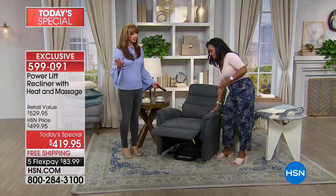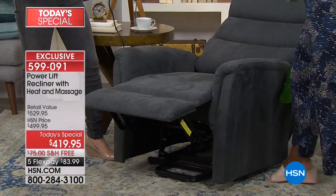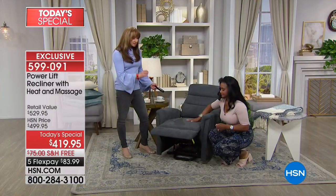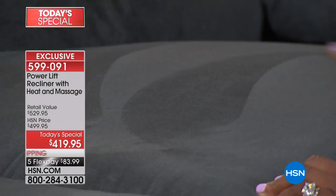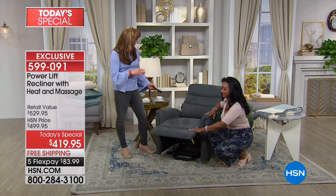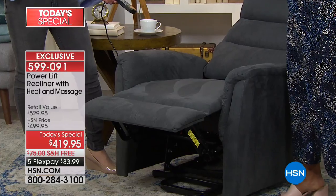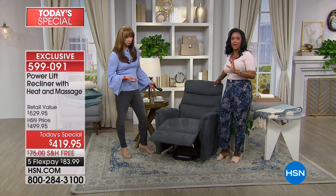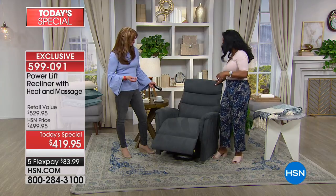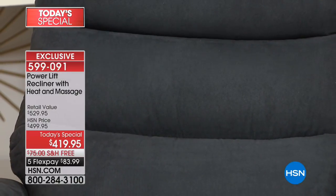When my grandmother was having some medical issues, my parents bought a lift chair for her. They spent more than double what you are spending tonight, and they did not get free delivery from their local store. They didn't get this nice soft brushed suede-looking microfiber material either. Their chair really does look like a lift chair — this does not. It just looks like a great sleeping chair, a great recliner, a great theater chair for your home theater. Or definitely a his and hers.